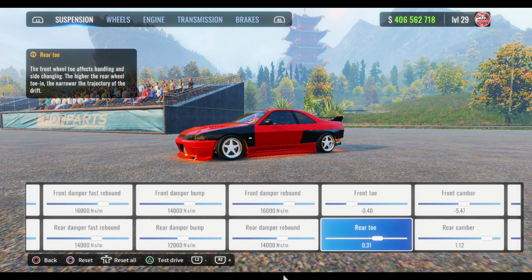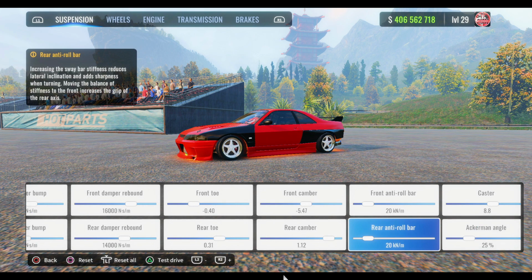Yeah, but no, for real though, chat. Do not put your rear toe... I mean, you can put it at 0.51. It was not supposed to be there. I'm not sure if I moved it or if it was an accident, but it's supposed to be at 0.31, my bad. All right, let's go ahead and continue.